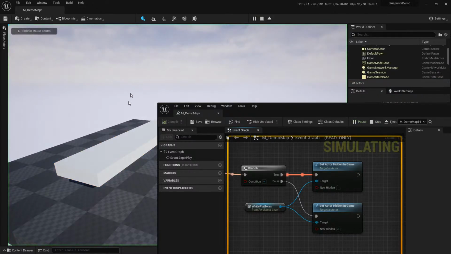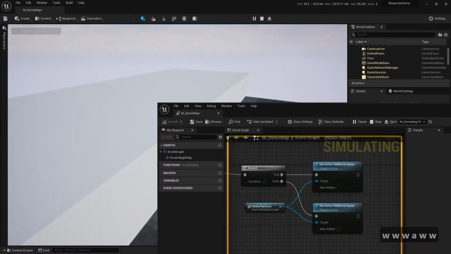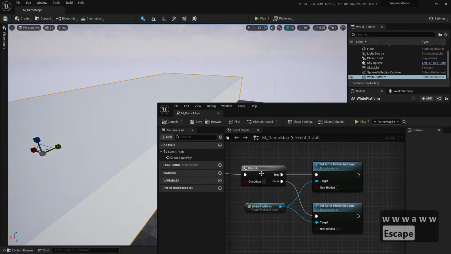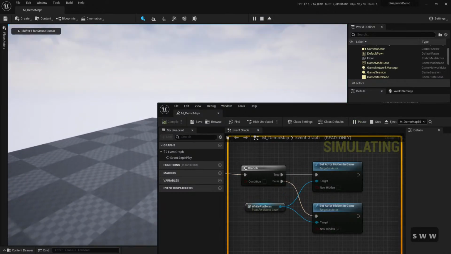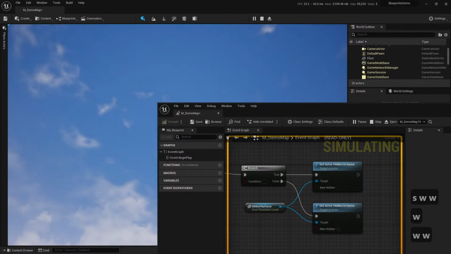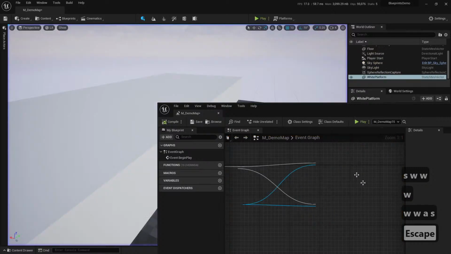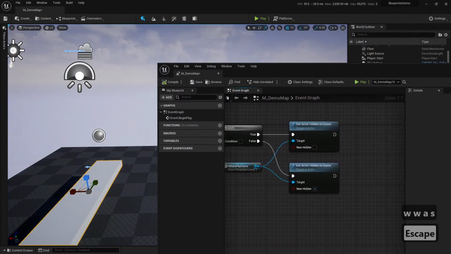Now, the thing that will be missing is the collision part of it. Because if it's hidden, play, it still has a collision, and it doesn't let me pass through. So let's disable that collision.